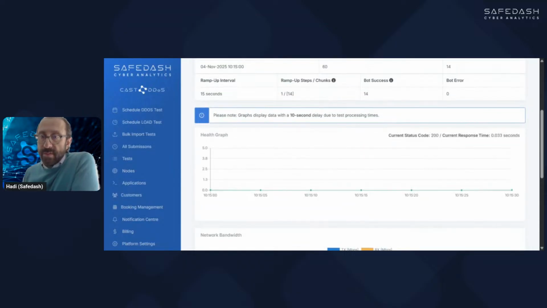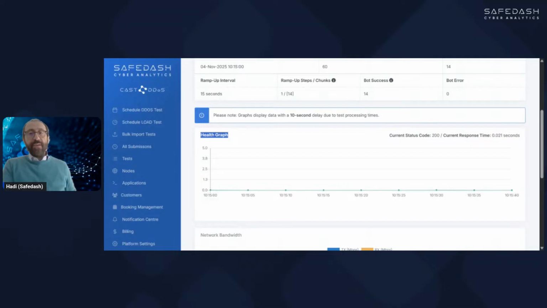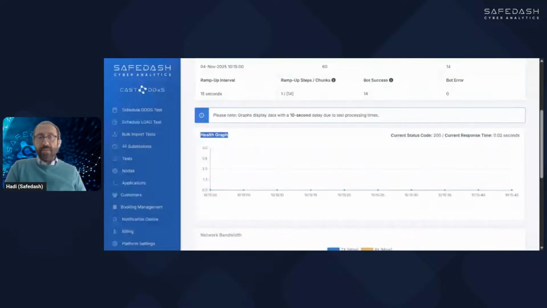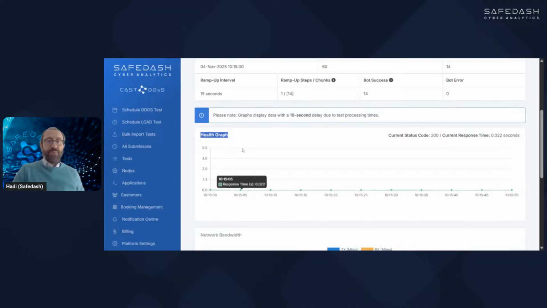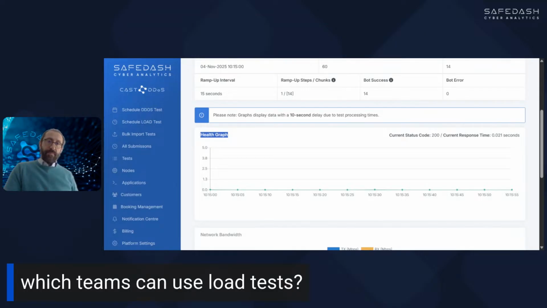This health graph gives you an indication of how the system behaves over time. When the test finishes, it will also collect all the telemetry data from 14 different nodes and present it the way it was presented in the previous test. Soon we are going to finish.